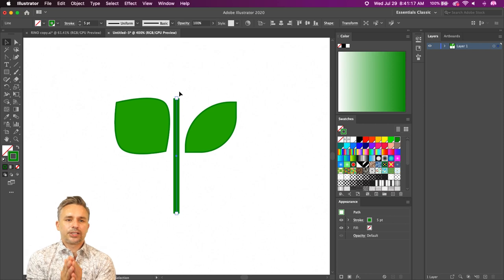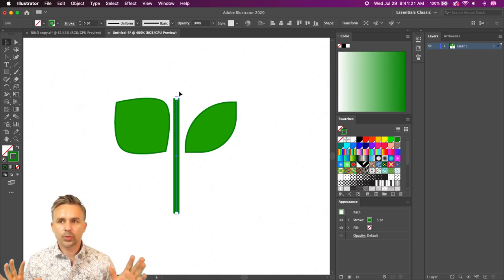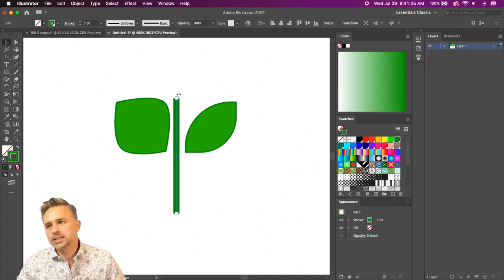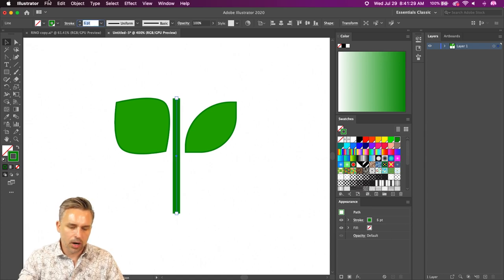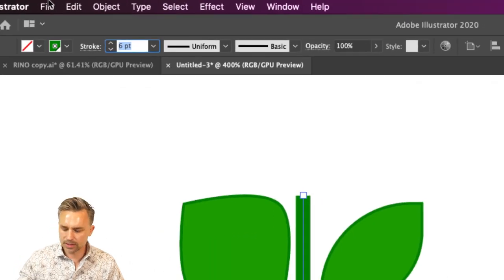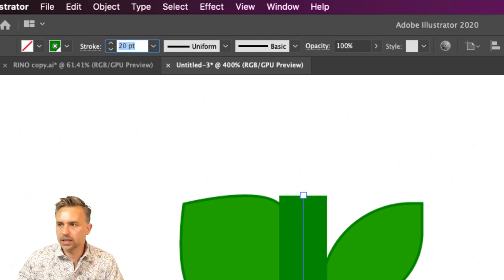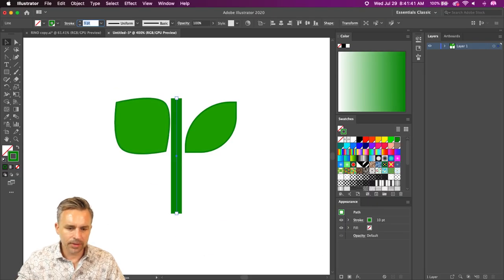Some of you, I bet you Tim, and those of my long-time Illustrator users, wish there was a shortcut key to increase the stroke size. I agree, I wish there was as well, right? You could always, in any field, tap on it and then start using your arrow keys. And if you hold down the shift key, you can increase it by increments of 10. Okay, but there's our little pop.